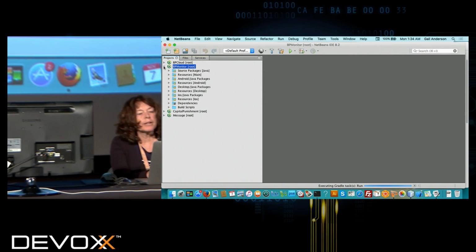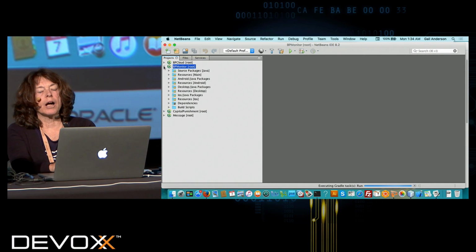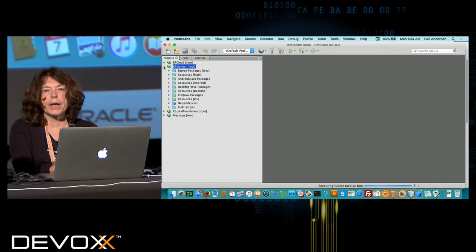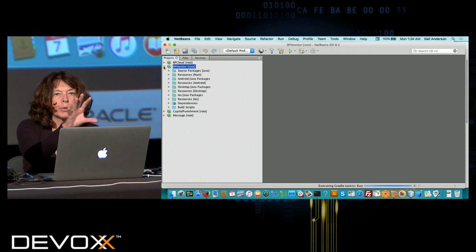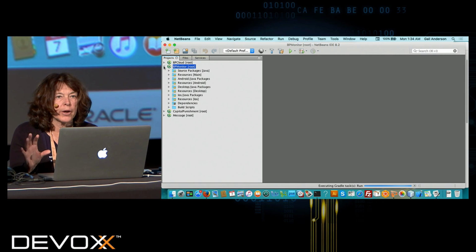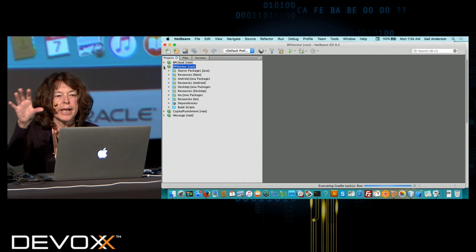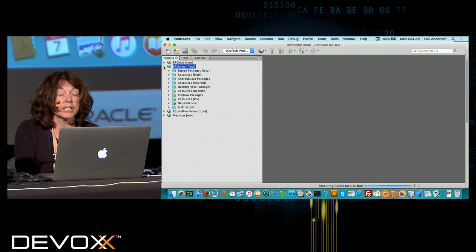Also, we were here last year, and we presented a desktop application that was similar to this blood pressure reading. But it was a desktop application, and each of those views that you saw was a separate detachable window, and you could make changes, and the charts all changed at the same time.